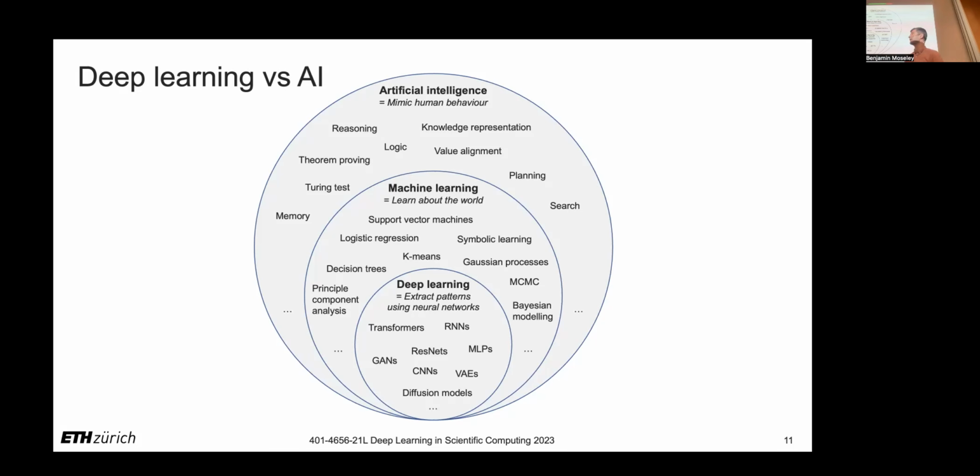And then finally, you have deep learning, and this is about using neural networks specifically to extract patterns and learn about the world. And so then within deep learning, we have this whole zoo of different deep learning models. And so again, you've probably heard of these before. So MLPs, ResNets, diffusion models, GANs, transformers, etc. And so I'm going to try and give you, these two lectures are just focusing on the deep learning part. And I really recommend, if you want to get into machine learning and AI, to really move away from that as well and learn about these other fields. They're very important.